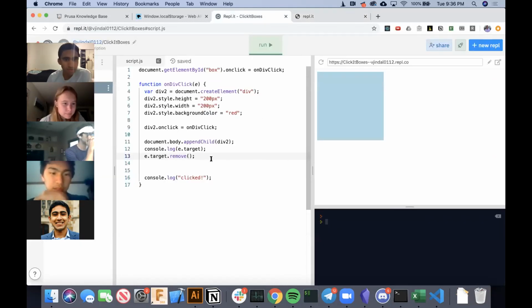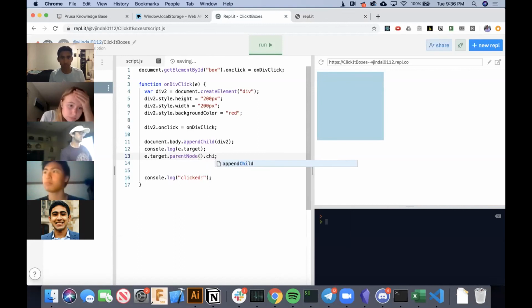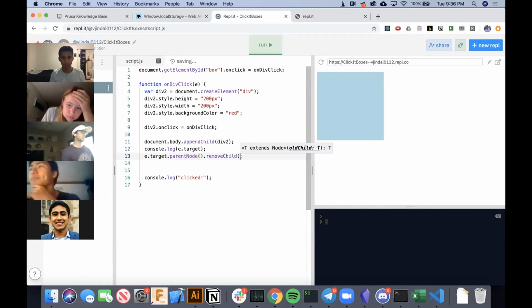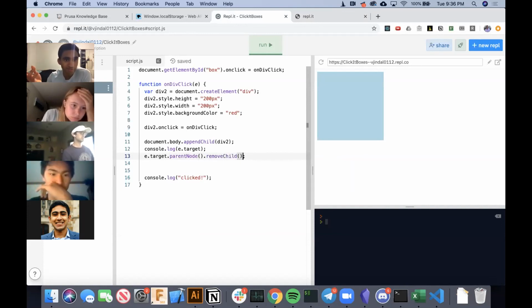So I noticed in the tutorial, which is now refactored, we did something like dot parent node and then dot remove child. The parent of something is just the tag that it is enclosed within.